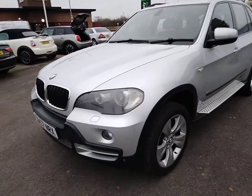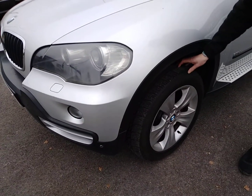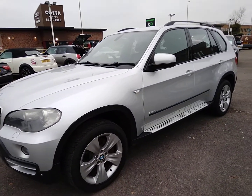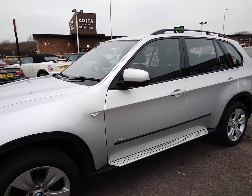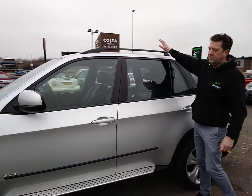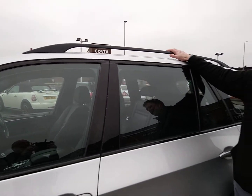The tyres have plenty of tread depth on all four — you've got at least 5mm all round. And the car is in very, very good condition. Looking at the alloys, looking at the bodywork, very few marks on it. You've got the lovely running boards on here, and of course you've got the roof rails as well, which come as standard on this particular spec of vehicle.